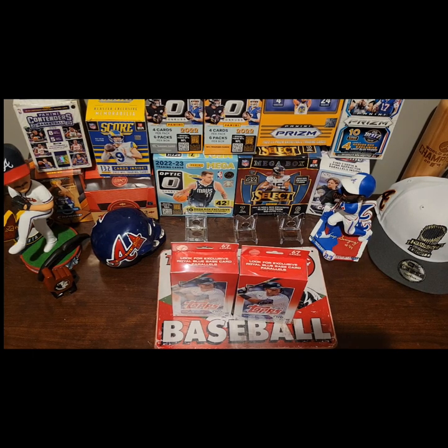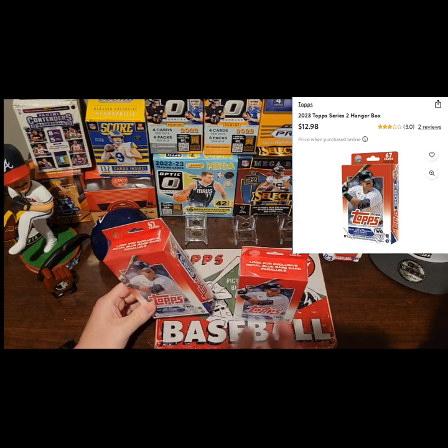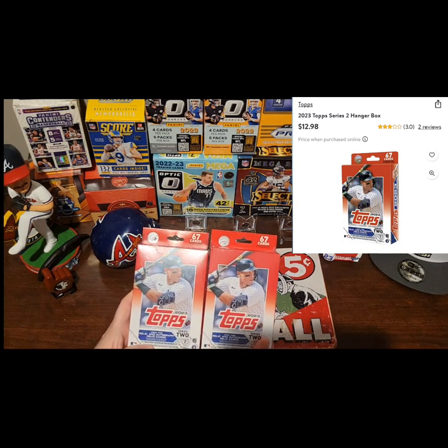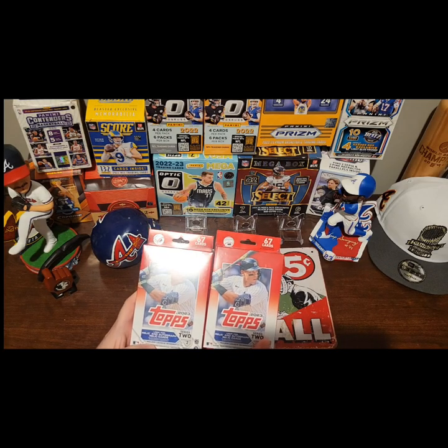Yep. You ready? Yeah. Are we ready to rip? Let's do it. We're doing a cheap product to start out. 2023 Topps Series 2. 67 cards per. These are hanger boxes. And you know what they say about hangers? Hangers are for bangers. That's what they say.